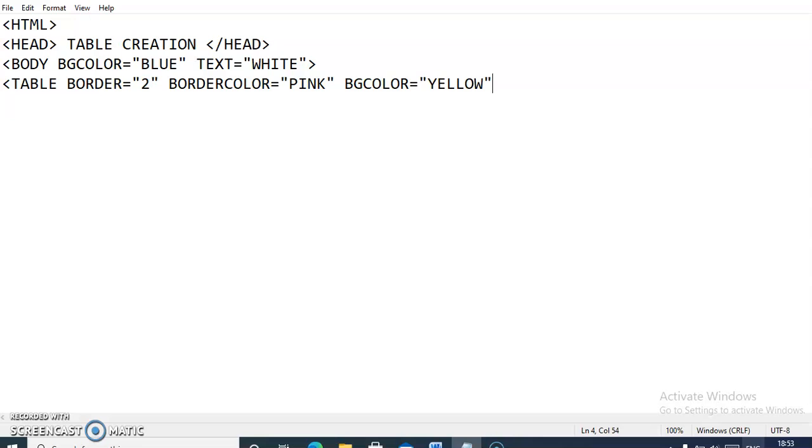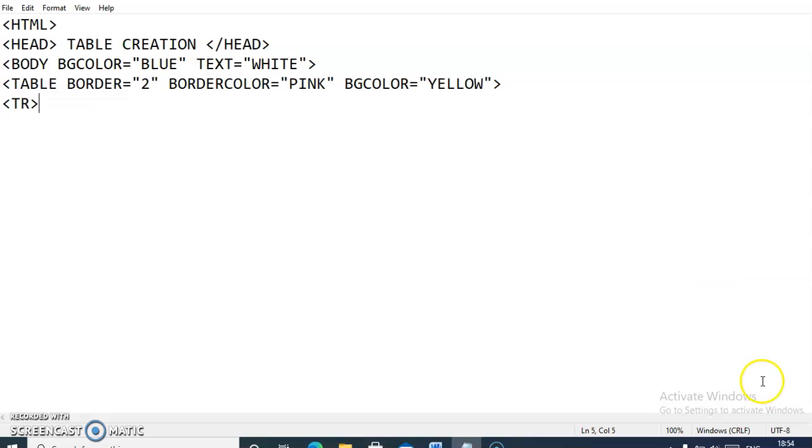And now I will tell you the other attributes of the table tag later. Firstly we will create a simple table, so for that after the table tag I have to use the tr tag, because students, you have to remember one thing: we insert the data in a table in a horizontal way, because the tr tag is used to create the table row, and it is necessary to insert the data row-wise.